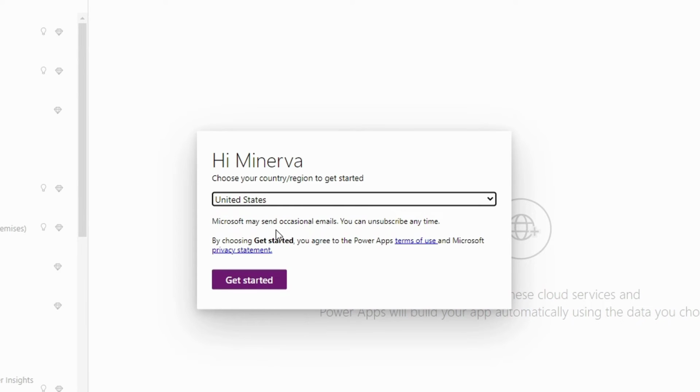And then right here it says Microsoft may send occasional emails. You can unsubscribe anytime. By choosing Get Started, you agree to the PowerApps Terms of Use and Microsoft Privacy Statement. So to see that, you might want to make sure to click on Terms of Service and Privacy Statement to read those before you click on Get Started. Once you have done that, click on Get Started.